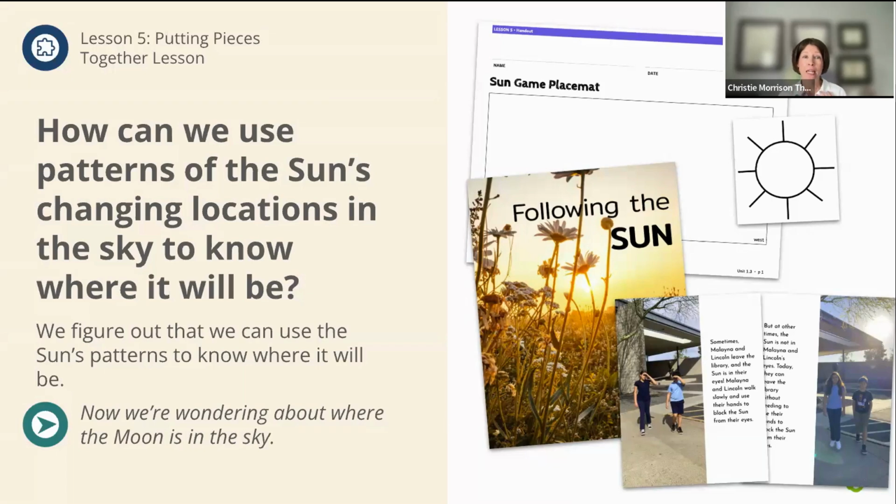Then we draw and write individual claims about the sun's location in the sky in the early morning or late afternoon. Then we use the sun's patterns to figure out where and when the sun is likely to be in our eyes, answering our lesson set question about how the sun can be in our eyes sometimes, but not all the time. Earlier, when the sun is low in the east, and later, when the sun is low in the west, are times when the sun is likely to shine in our eyes if we are facing that direction. Finally, we read a book connecting us to people and animals who notice and use the sun's patterns to find their way.